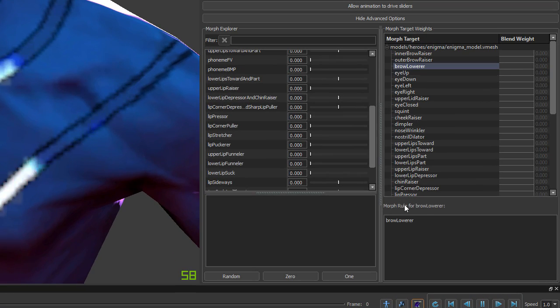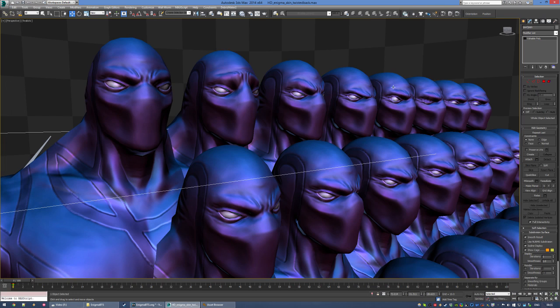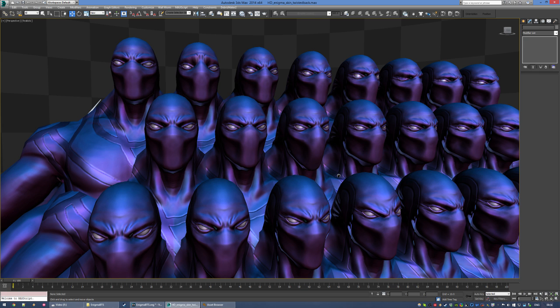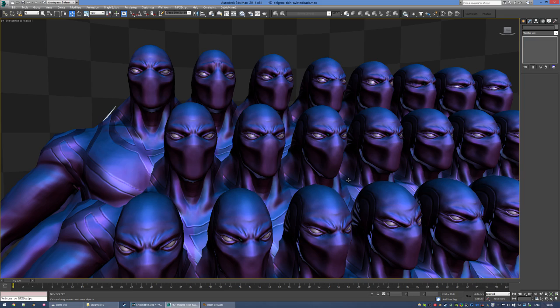If you look at the morph rules here, you'll notice, this is pretty straightforward. This is what happens for me when I imported Enigma with my FBX. So it's a one-to-one mapping. But Valve does a lot of fancier stuff like this. And I don't have access to it. Which means lip syncing, I can pretty much forget about it. It doesn't really matter because Enigma does not have a mouth, but he does have mouth motion in-game. So, like I said, it's not a huge loss, because no mouth, but still, would have been nice. Hopefully Valve documents that. They're never gonna do it. But yeah, hopefully Valve documents that.